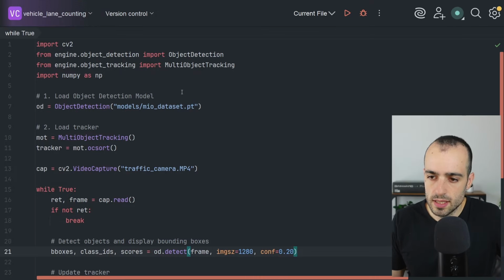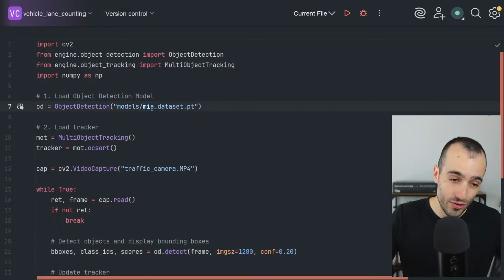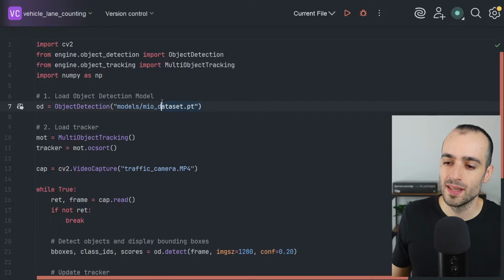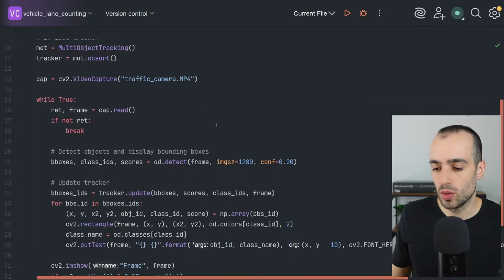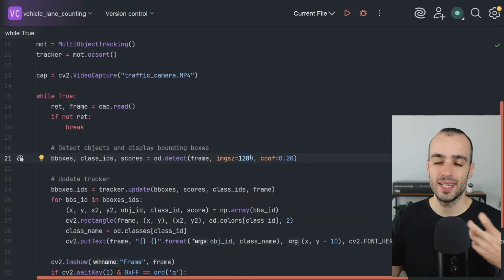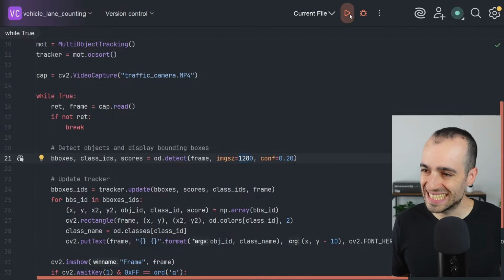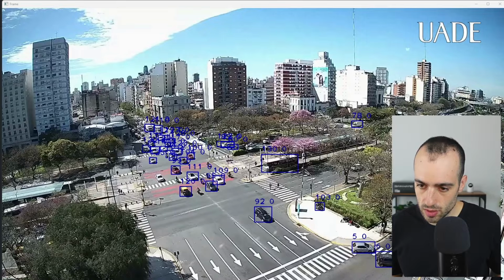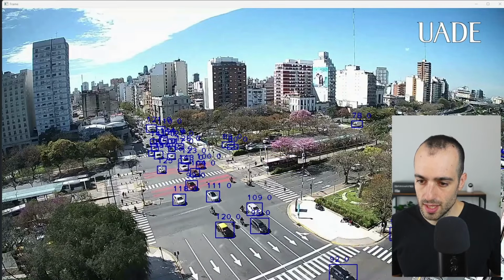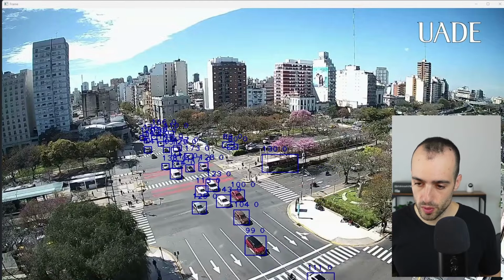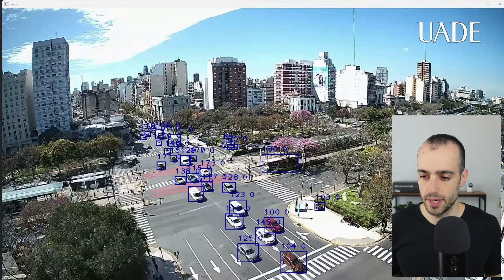I made some relatively simple adjustments, because I have a trained model of thousands and thousands of vehicles. So I have a better model, but also increase the image size that the YOLO model processes so that it can get also smaller objects. And the accuracy difference now is quite big. You see also now a lot of vehicles are very well tracked, despite they are very, very small and they are tracked on a big area.